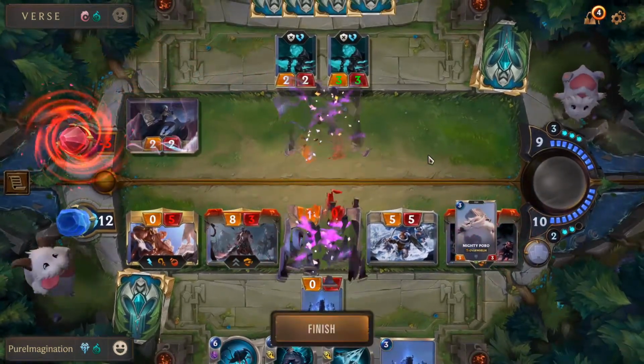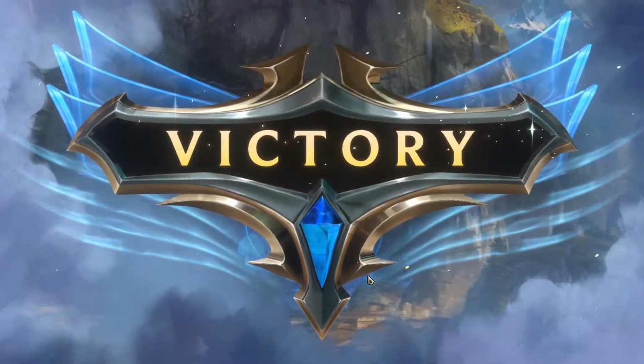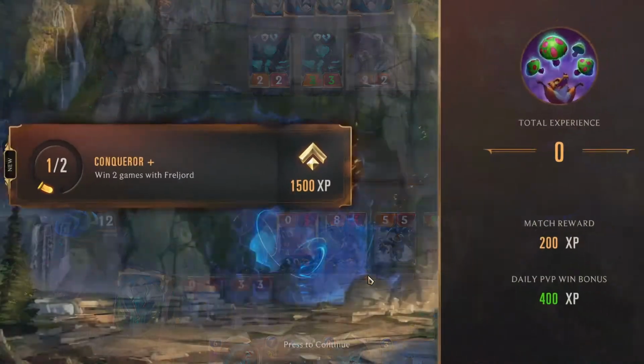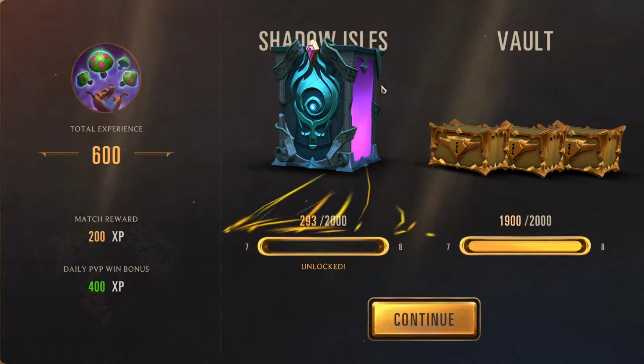I got a Mighty Poro, but unfortunately, I don't think I did have the board space. Oh, that's interesting. So it queues it up, and once our Spiderling died, I think our Mighty Poro just queued up and went into our bench. So, yep, there's 1 out of 2 wins with Freljord for our quest, and we got that nice 400 daily PvP win bonus. We're building up our Shadow Isles.